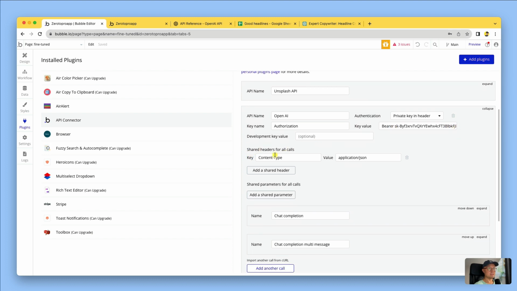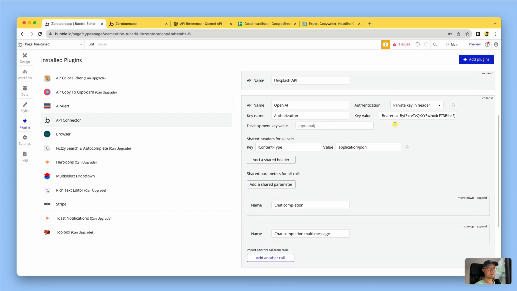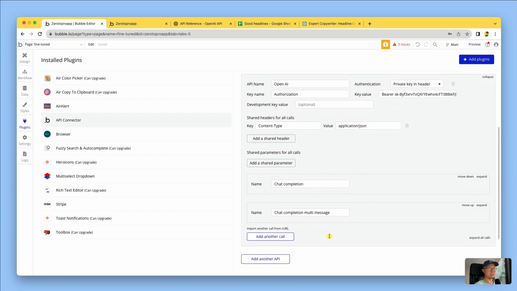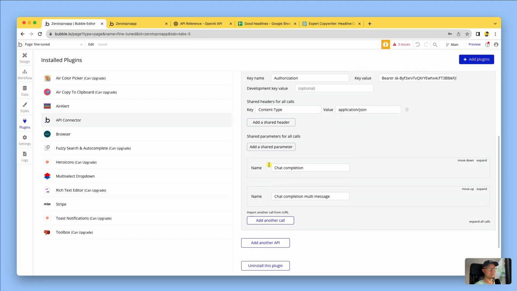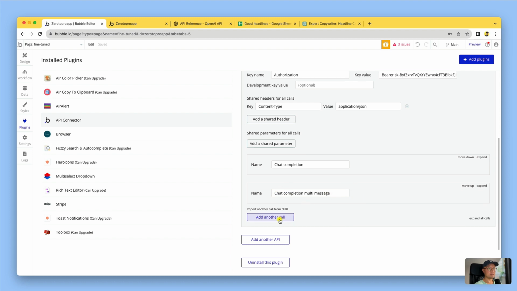And then shared headers for all calls: Content-Type, make sure you get the capitalization correct, and then application/json. Once you've done that, you can make as many actual API calls down here, and they will all share this information, which makes it a lot easier. We've already got chat completion and chat completion multi-message here, so we are going to add another call.